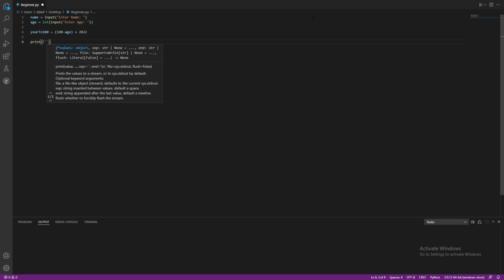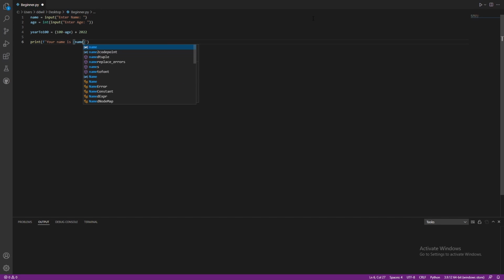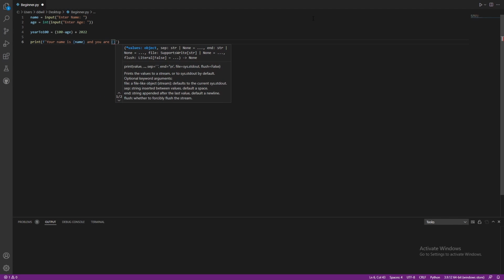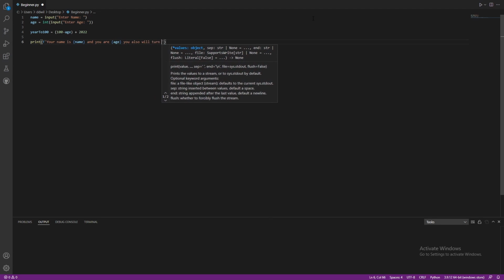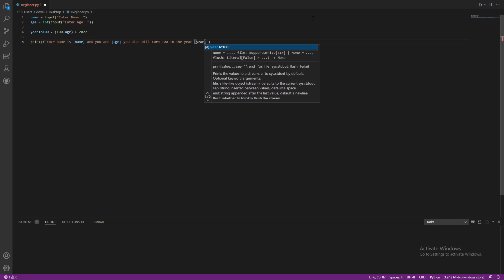We want to do: your name is, curly bracket, put name in here, and you are, curly brackets again, age, and then you also will turn 100 in the year, and then we put the variable year_to_100.